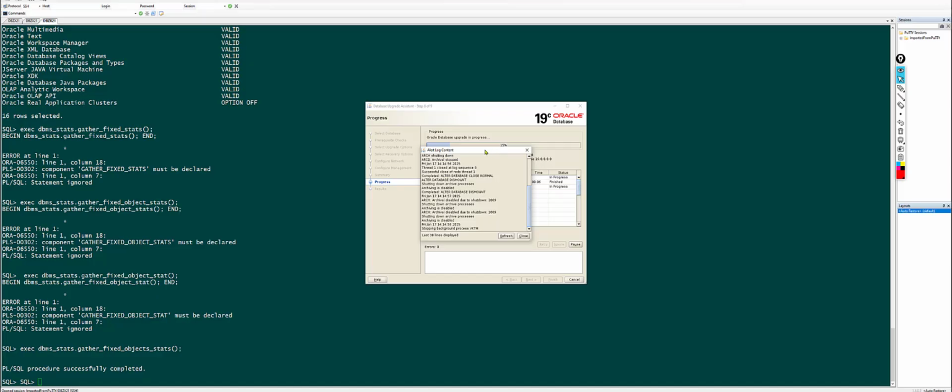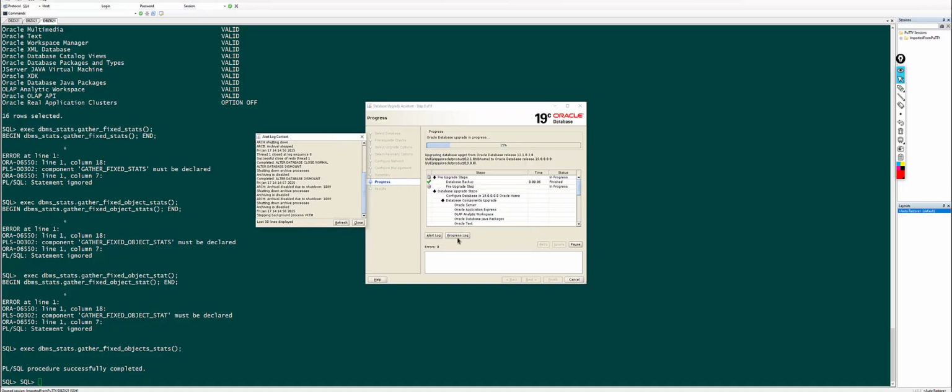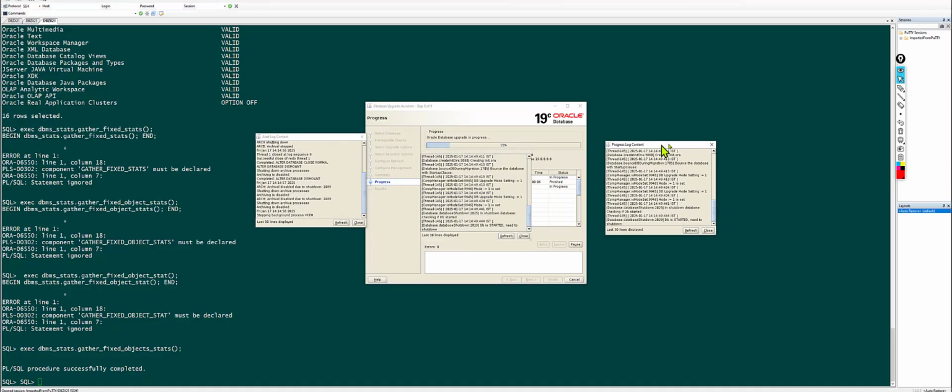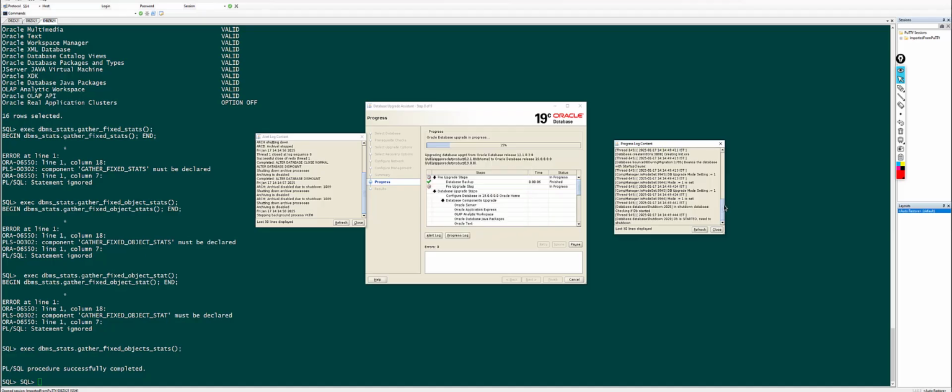During the upgrade we always need to open these two panels. If there are any ORA errors, issues or failures during the upgrade, they will be recorded in the progress log content. If there are issues related to configuration, space or FRA, they will be recorded in the alert log.